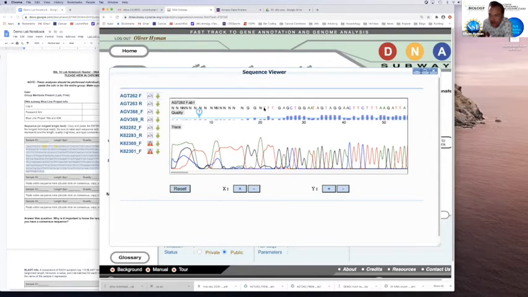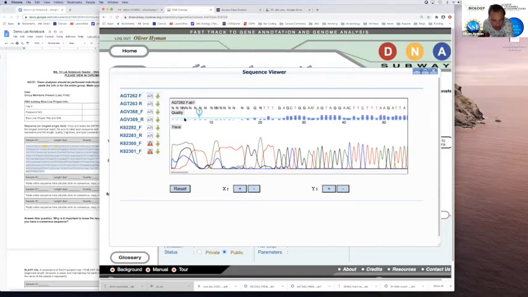The machine called this a T at that position. And this Phred score tells you how confident can we be that this base call here, this A right here, is correct? How confident can we be that this G right here is correct? How confident can we be that this C right here is correct? And that purple bar right there indicates the individual Phred score for that individual base pair.